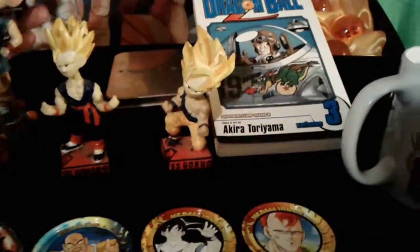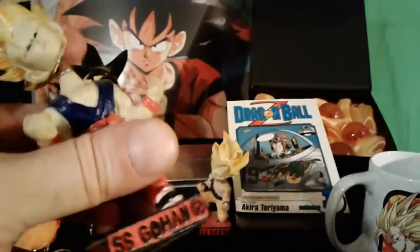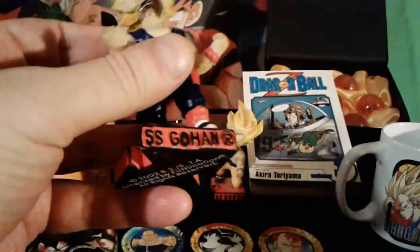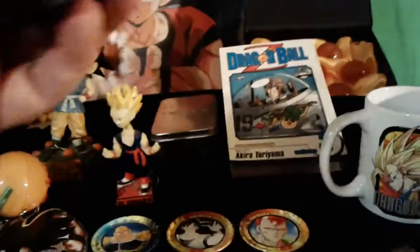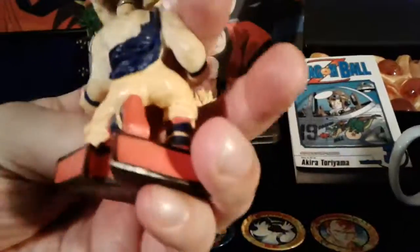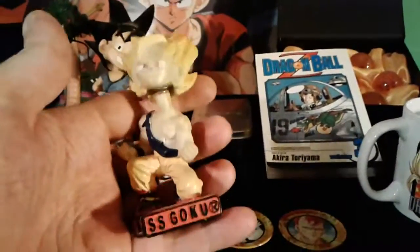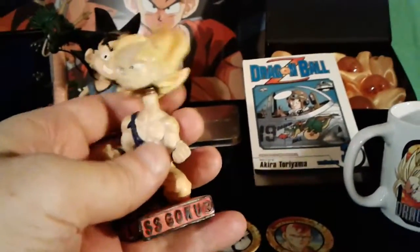Alright, more of the keychain guys, which is also a bobblehead. This is bobblehead Gohan when he's a little bit older. I think his spring got a little sprung there, and now his neck is super long. Super Saiyan Gohan. And he's got the Z base and the keychain where it connects and everything. I think it's kind of cool to have. I would never use that as a keychain, you know, because, oh no, this guy lost his keychain piece. But I would never use these as keychains because they're heavy, they're annoying, they're bobbleheads. That wouldn't work well on a keychain. It's not small enough. But anyway, look at that. He's like, can I win against Frieza? No.